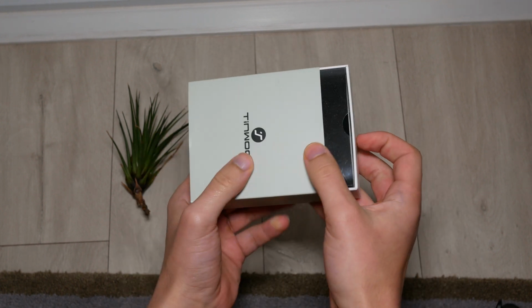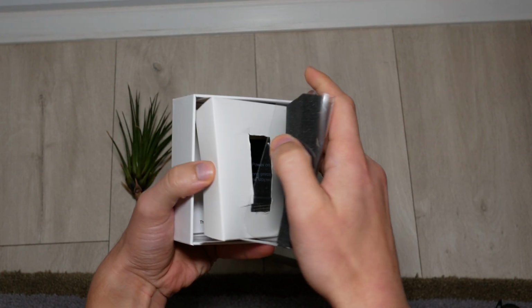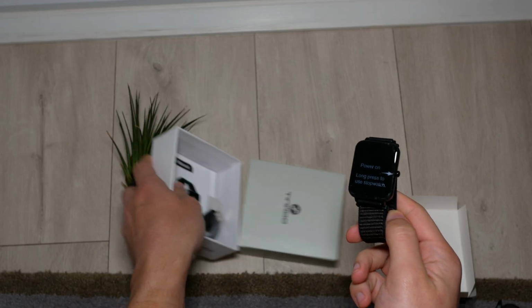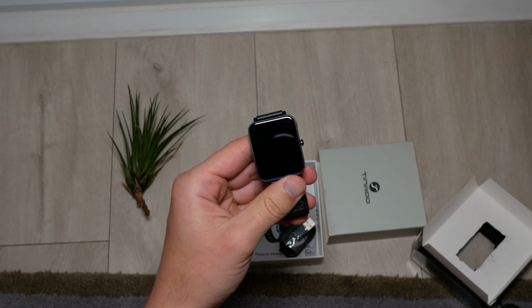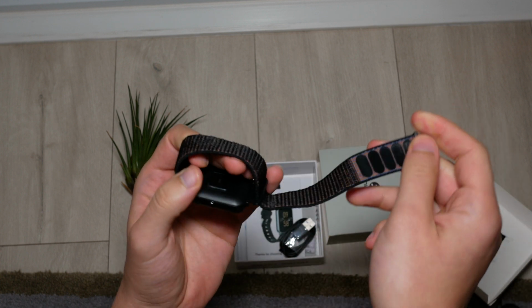The first thing I want to talk about is the wrist strap, and this is something that I really like about the Tinwoo watch. The thing with most fitness trackers and smartwatches is that they come with a regular silicone band, and the silicone band for some people can be really annoying. It can give you rashes, it can just be annoying, it can get really sweaty. What they include is a Velcro, woven type of wristband, which is very similar to the ones you get on Apple Watch.